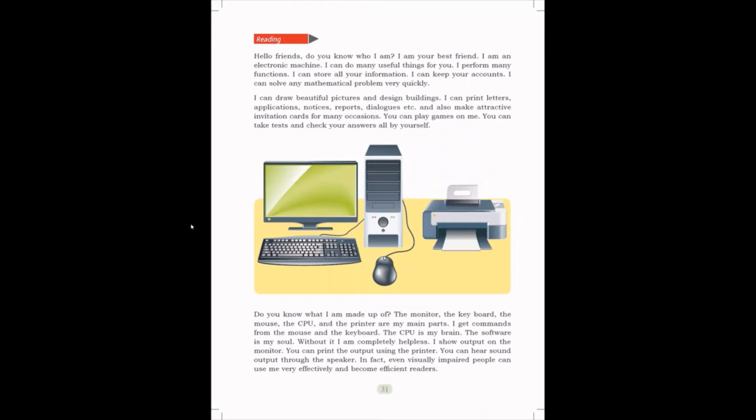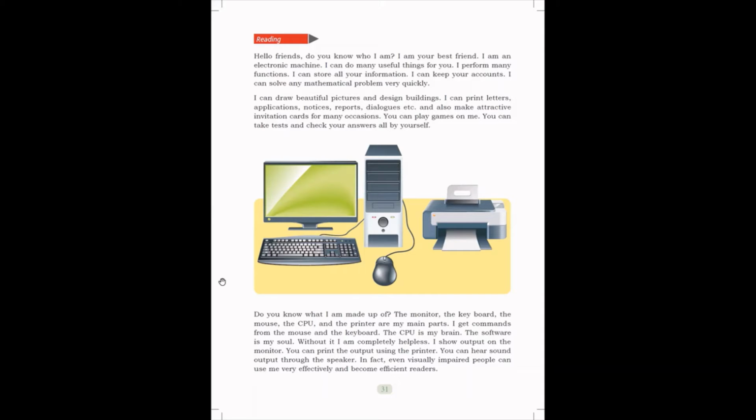Hello friends, do you know who I am? I am your best friend. I am an electronic machine. I can do many useful things for you. I perform many functions. I can store all your information. I can keep your accounts. I can solve any mathematical problem very quickly. I can draw beautiful pictures and design buildings. I can print letters, applications, notices, reports, dialogues, etc. And also make attractive invitation cards for many occasions. You can play games on me. You can take tests and check your answer all by yourself.